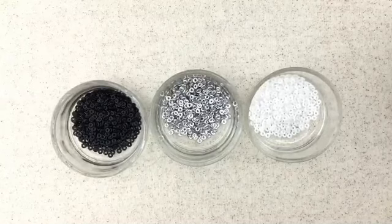So this is a 3-color fade, and it's going to be black, silver, white.